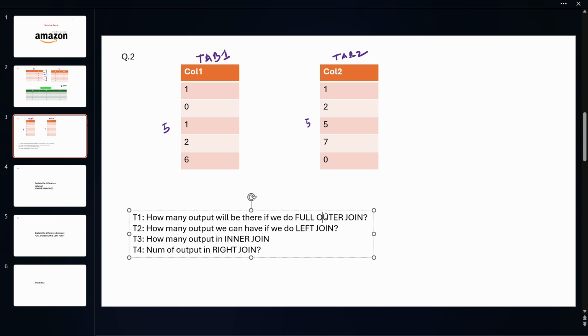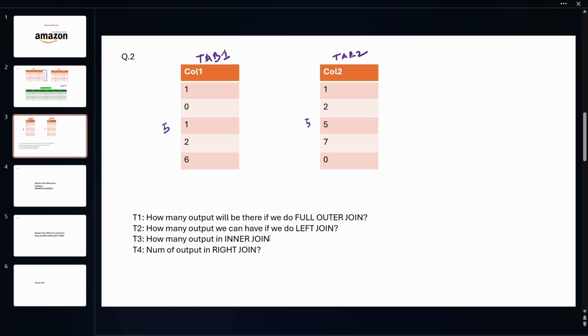Here you cannot write code, you just need to tell the answer by going through the data in this table and this table. As I've mentioned, this is a very common interview question because they want to check your proficiency and how fast you think. This is how they judge your problem solving skills.